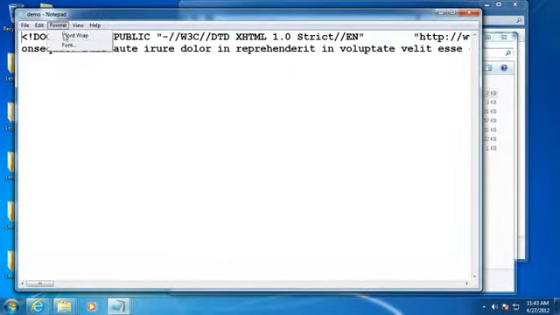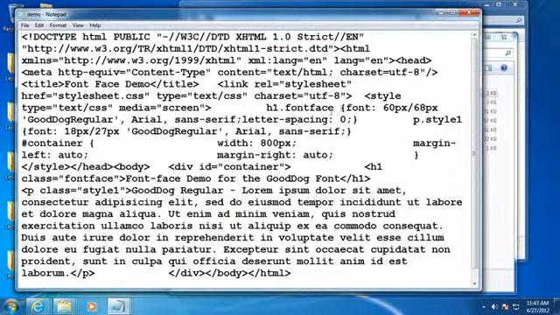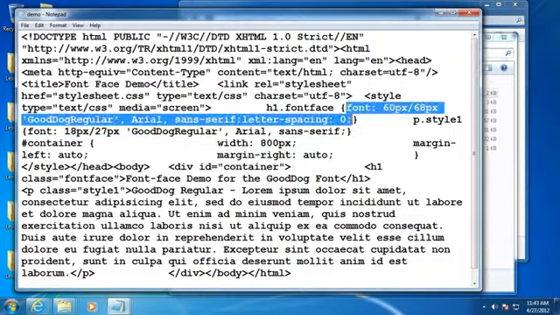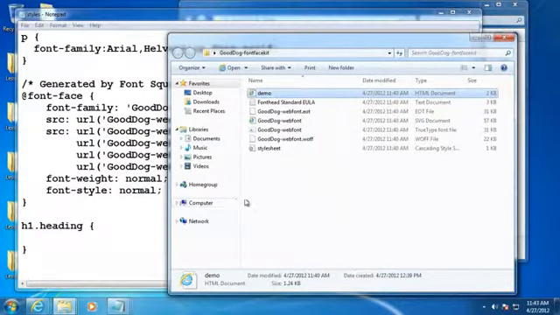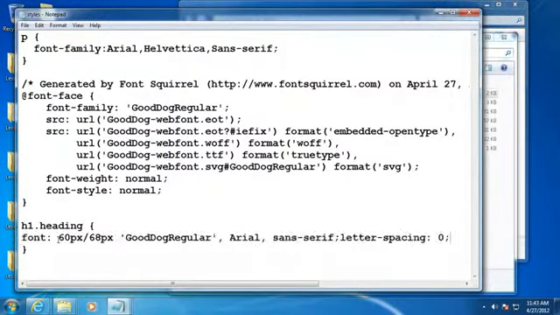Let's turn the word wrap back on so we can find it again here. In their h1.fontface, this is how they define their font. I'm going to copy that onto my clipboard and then minimize it, and we're going to go back here and Control V.